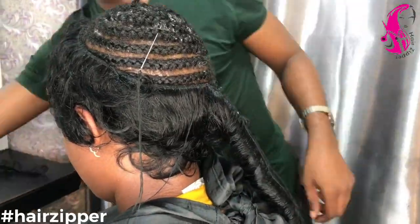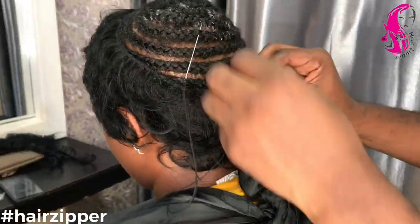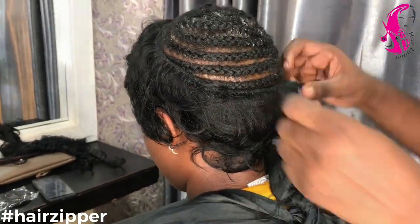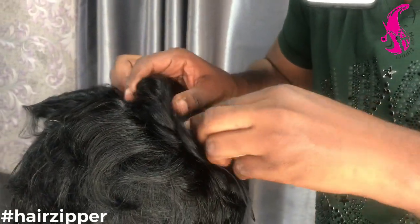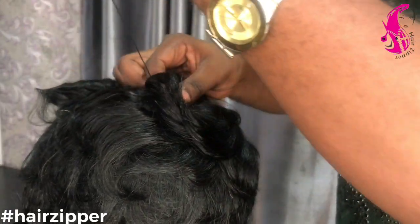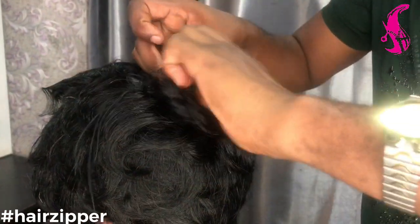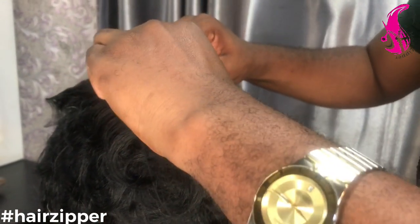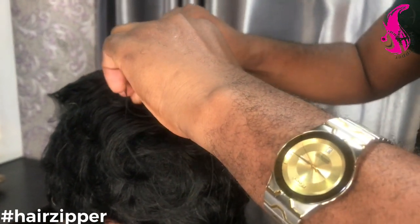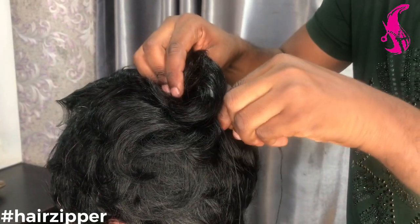So when I reach here, I keep on sewing like I told you to roll, because I've now known that the behind is equal to the front. So after we have that closure, that we use the center closure, you just have to join it very well, as usual. If you try to watch my previous video, I've been showing how you can use it.